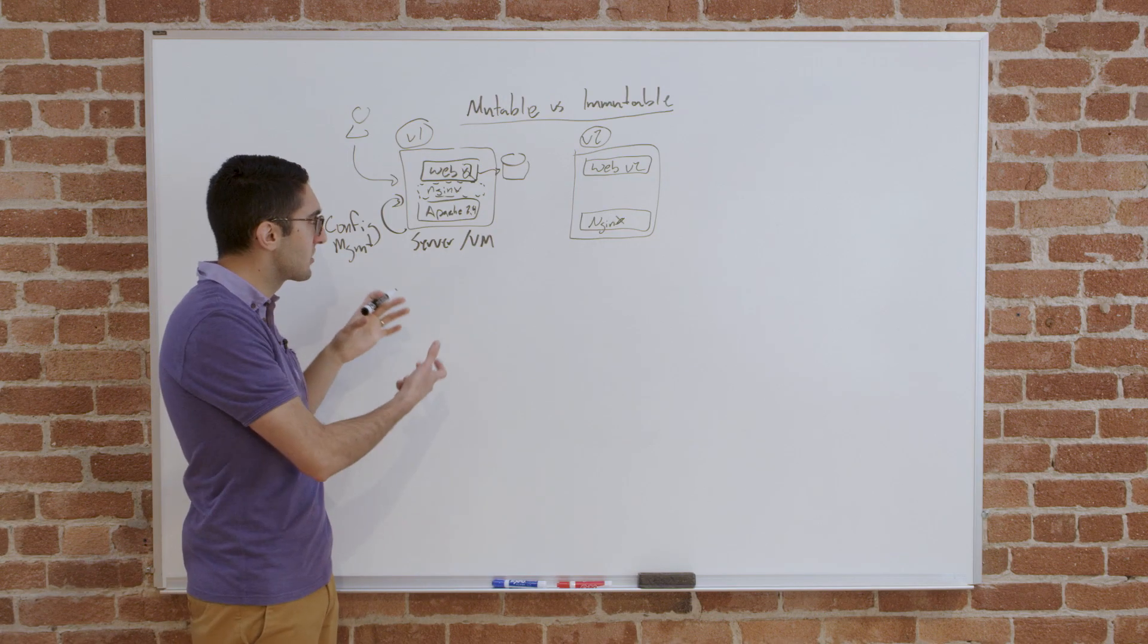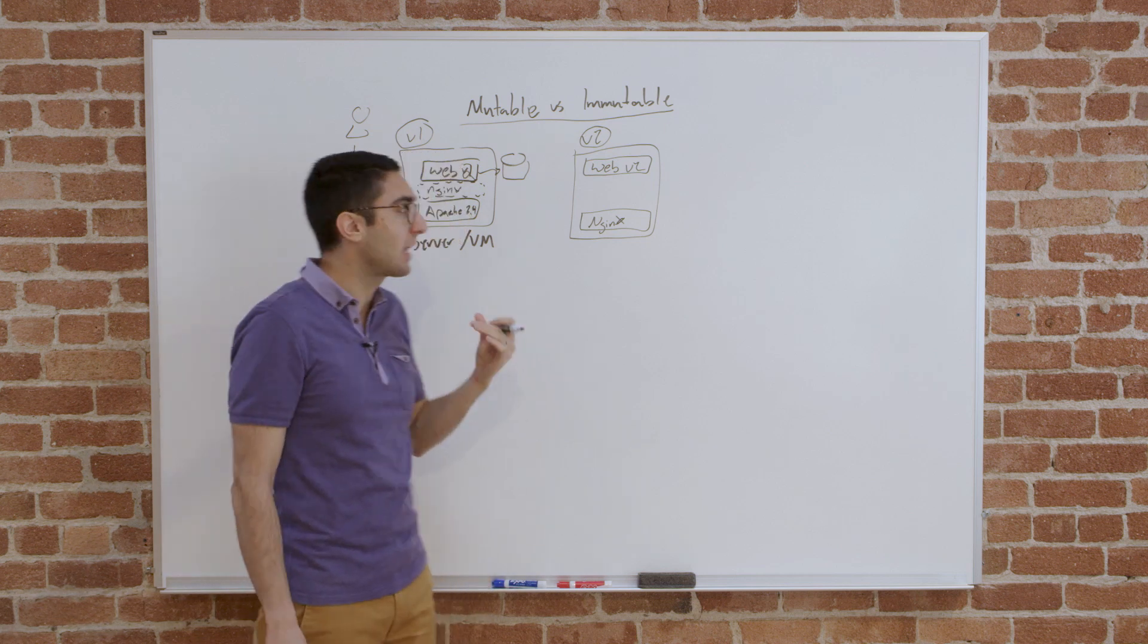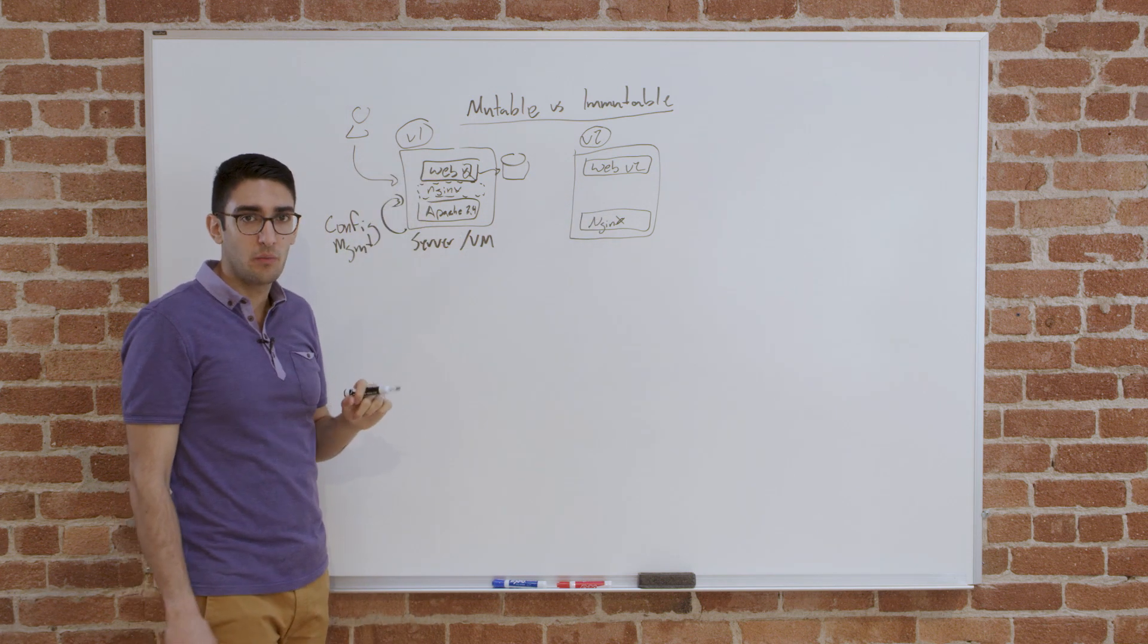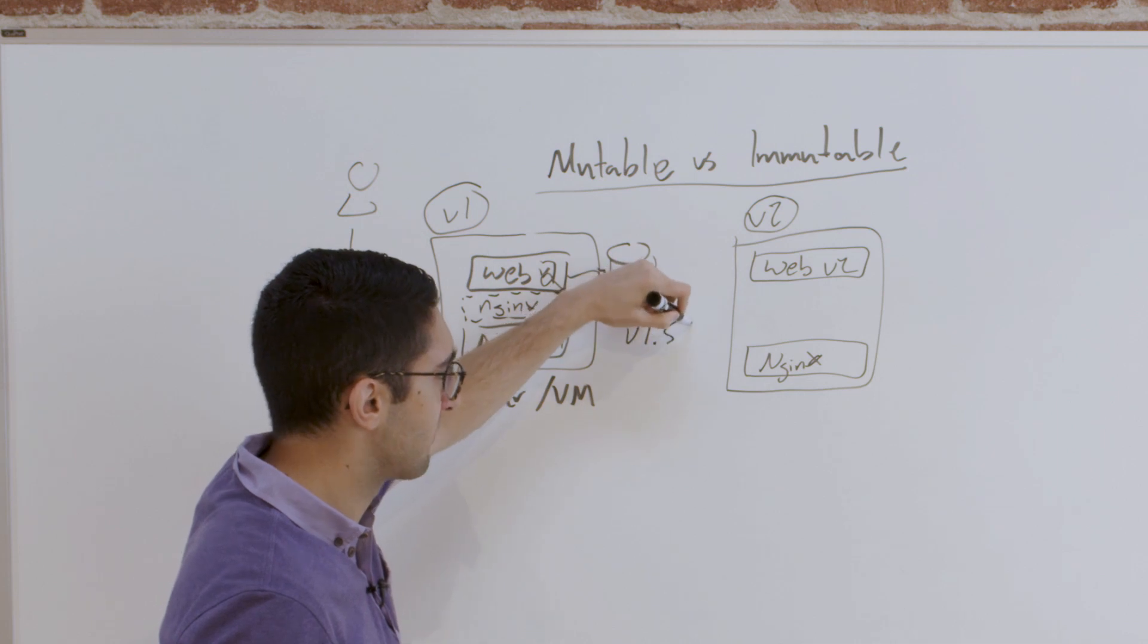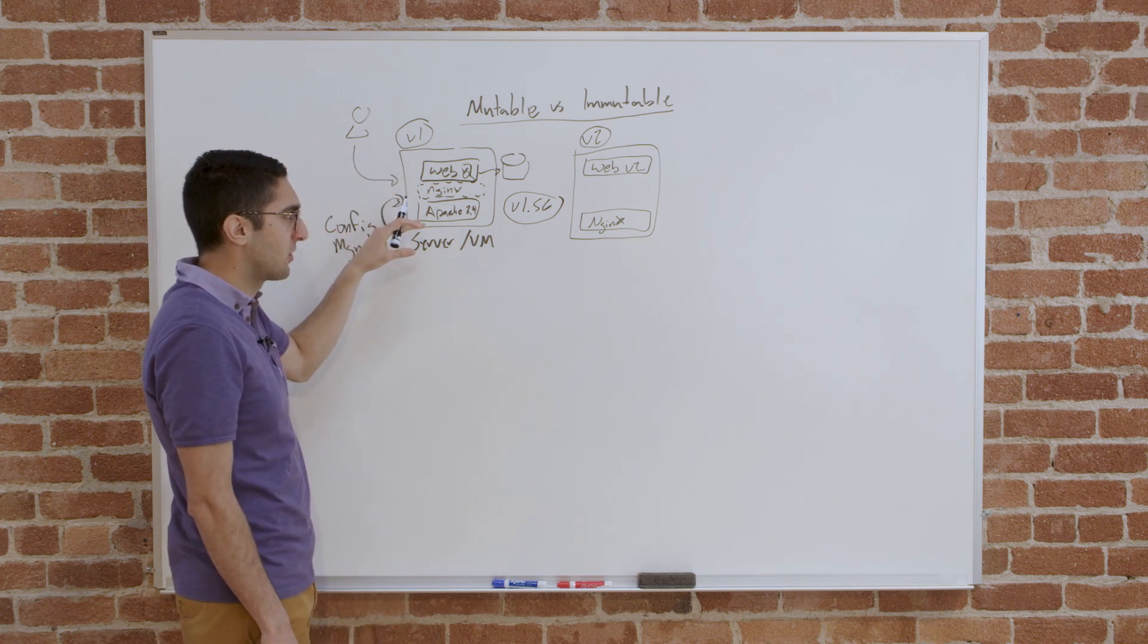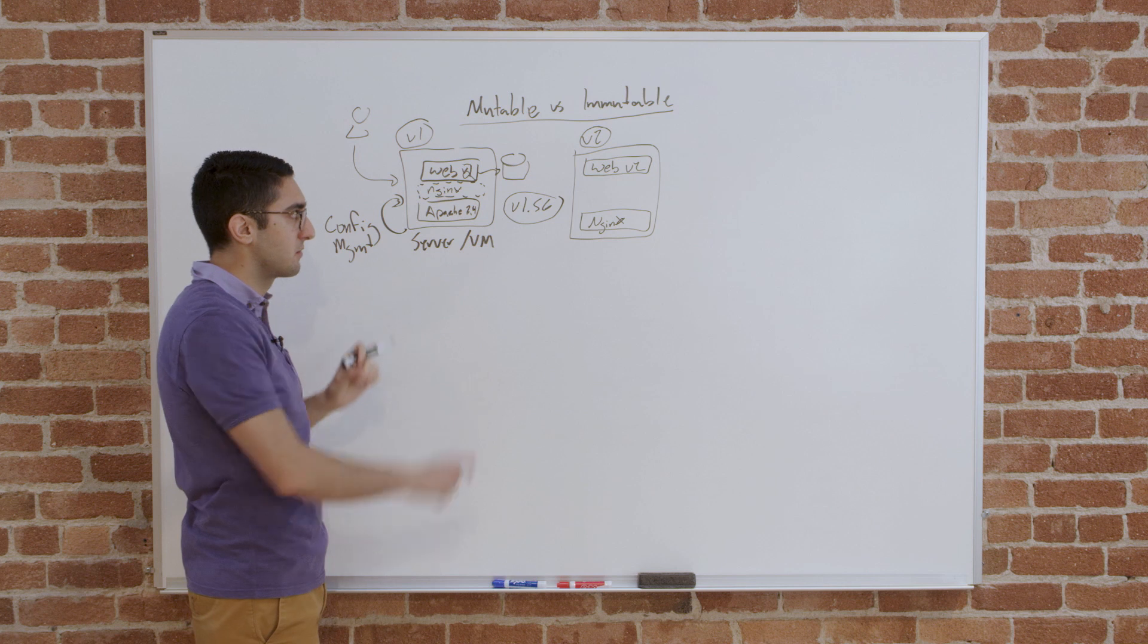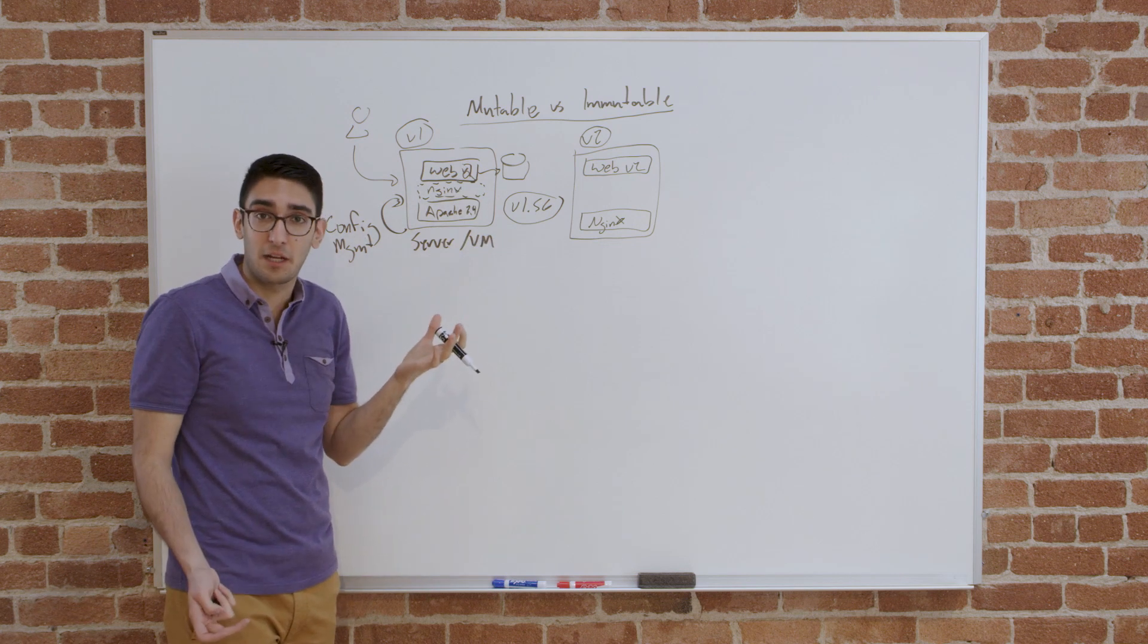And so now we end up in this sort of funky state where maybe Nginx didn't install, but we did manage to deploy version two of our web server. So now we're in this interesting kind of situation where, over here, we tested what version two looked like. We understood version two of our app with Nginx, we've tested it, we validated it. And version one with Apache and our web server, we understood, validated, tested it. But now we're in neither of these things. We're kind of in this weird version 1.56. That is not well understood. We have Apache still running, we don't have Nginx, plus we have our new version of our web server. So what you would call this is a partial upgrade, or if we think in terms of database land, it's a partially committed transaction. Part of the changes took place, part of the changes did not take place.